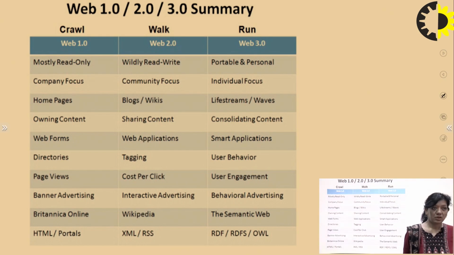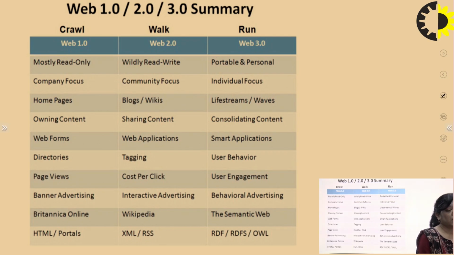Now, in summary, if we talk about the difference, which is a very important question generally asked in the university exam paper, we can say Web 1.0 is like a crawl, Web 2.0 we can term a walk, and Web 3.0 we can term a run.